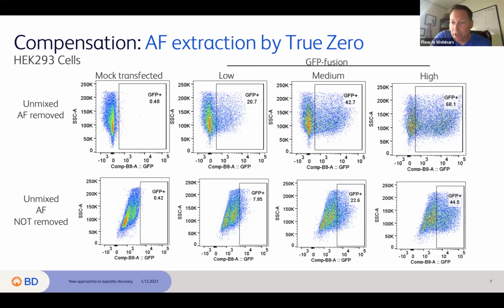And then just an example from an experiment done by one of my colleagues here at BD, showing you've got some HEK293 cells that have really high autofluorescence. The top row shows what happens if we remove the autofluorescence, which is we can resolve a GFP positive population that appears after GFP fusion. And you can't really resolve it if you have not removed the autofluorescence because the background comes way up. So if you set your gates based on what looks like a single background positive population, you lose that response. So just a slide trying to indicate when you might want to use some kind of autofluorescence extraction.